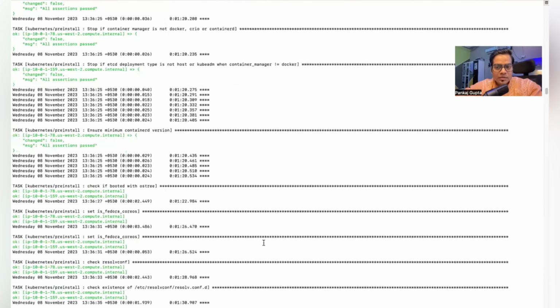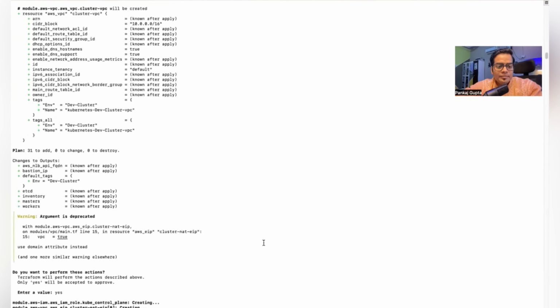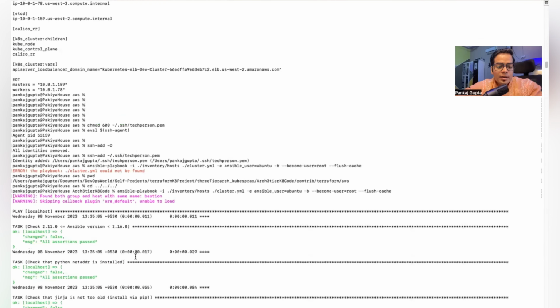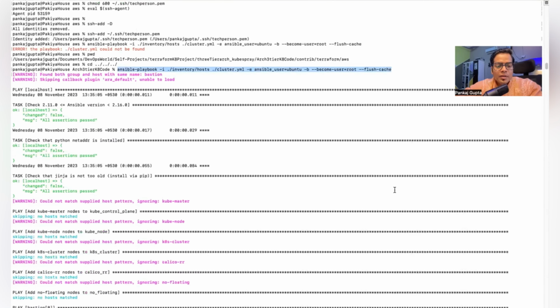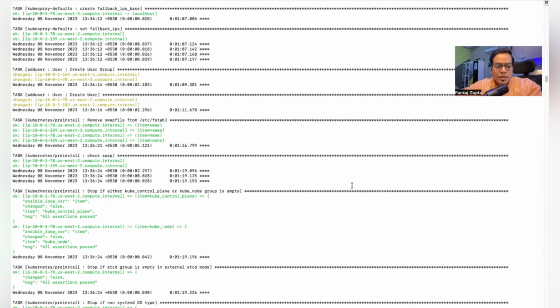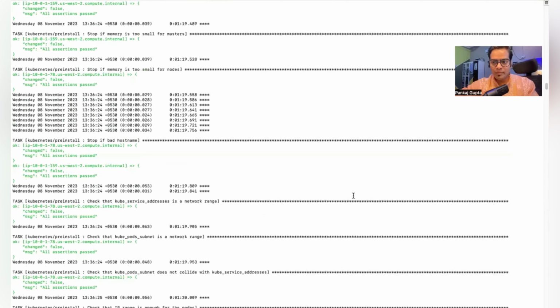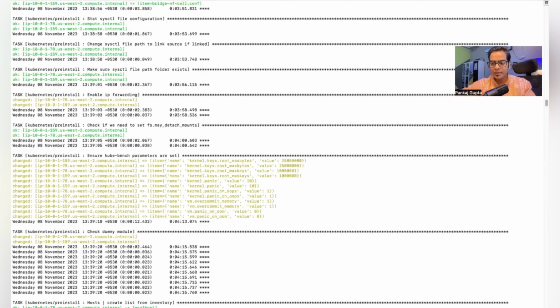Okay, let's keep moving here. So here we started running the Ansible playbook command from the root directory, and it was started at 1:35, and here it is 2:10. It has taken about 45 minutes, and it has now created the existing servers as Kubernetes servers.